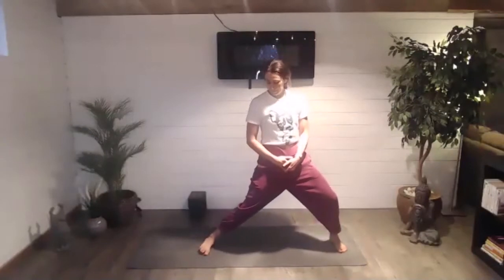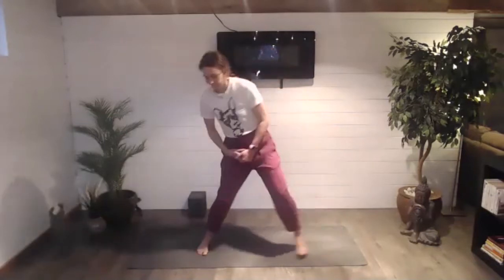Stay with your breath here. Same thing, noticing along the inner edge of the leg where you're feeling sensation. Try to avoid that on the inner knee joint. For three, two, last one. Okay. And then now we'll bring the feet back underneath the hips. We'll get the top of the ankle and then we'll move on.